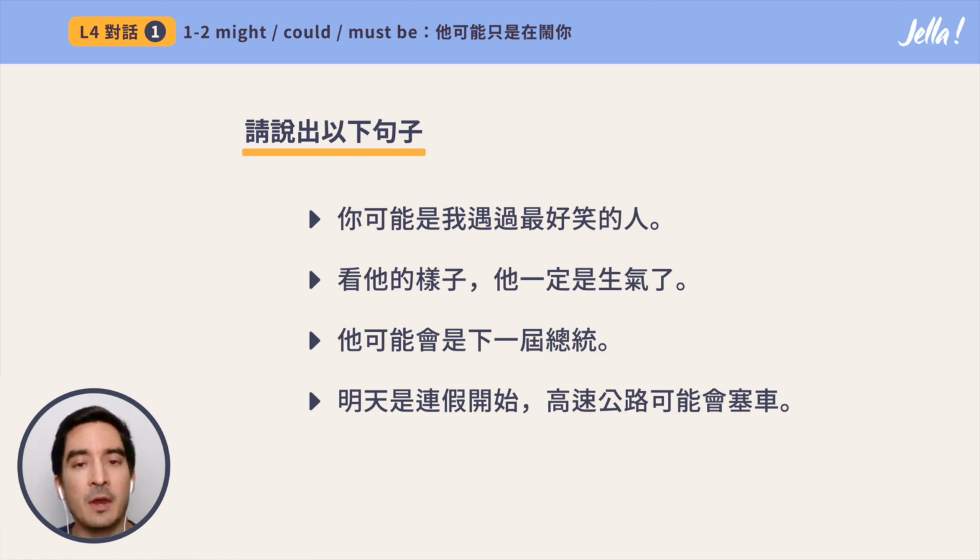Okay? And then one more thing. Most everyone said highway, on the highway. Highway is the most common word for 高速公路. And in America, most people use highway. But before we move on, a few people in different parts of America use different words. Most people use highway, but some people in California use the word freeway. So you could say there might be traffic on the freeway. And then in the middle of the United States, some people use the word expressway. So there might be traffic on the expressway.